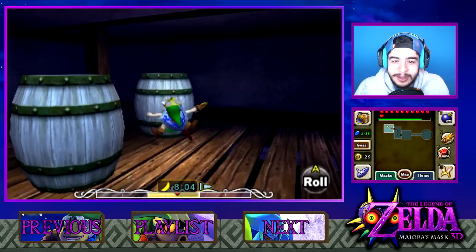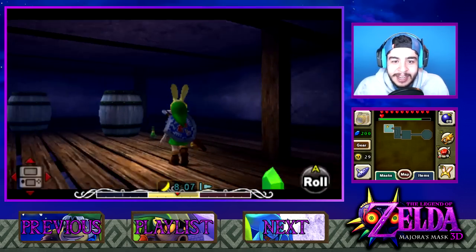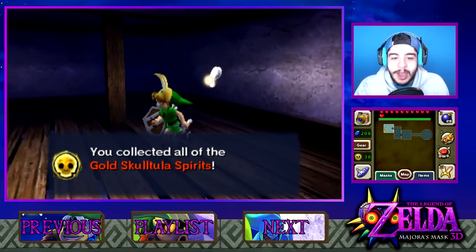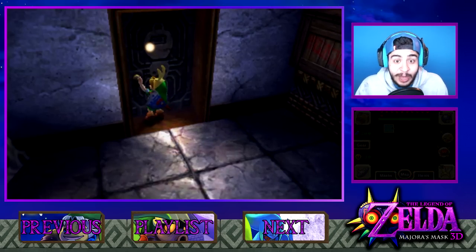And where could it be? I'm just gonna take a guess. Let's see how many tries it takes for me to get it. Third time's the charm. There it is. Okay, so very cool. With that, guys, we got ourselves our 30th Skulltula, and we have lifted the Skulltula curse.